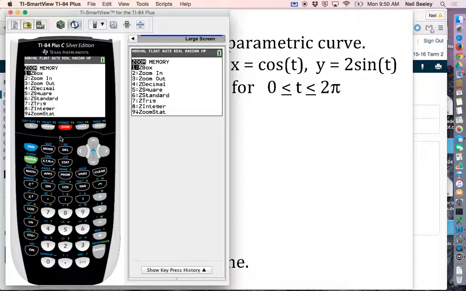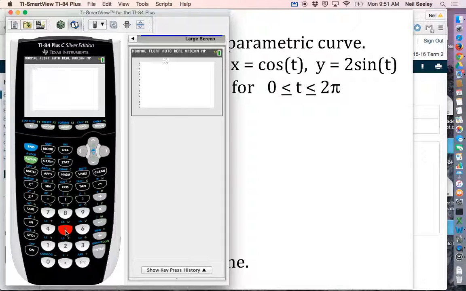So there it is. Now, the things that'll go wrong. It's not showing up. It's choppy. There's only one point. There's not anything graphed. Those have to do with that window of your t minimum, t maximum, and how you shape it. I'm also going to choose, this is a cool option for y'all's graphs, z-square. Zoom 5 squares up the sides so that if something's circular, it'll look circular. If it's not, it'll definitely show up. It shows it in real form.